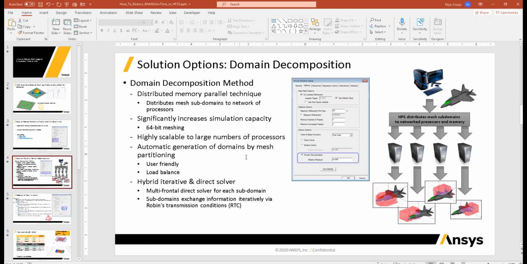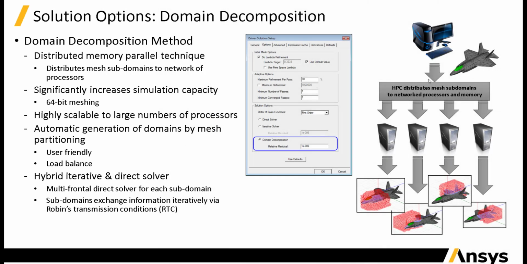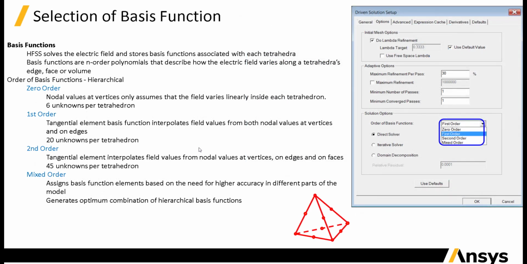So here, what I did so far is we discussed three different solvers. The solver settings I will discuss in the HFSS simulation. Before that, let's discuss another important thing. It's called basis functions. So basis function you can see under the same window over here: zeroth order, first order, second order, and mixed order.